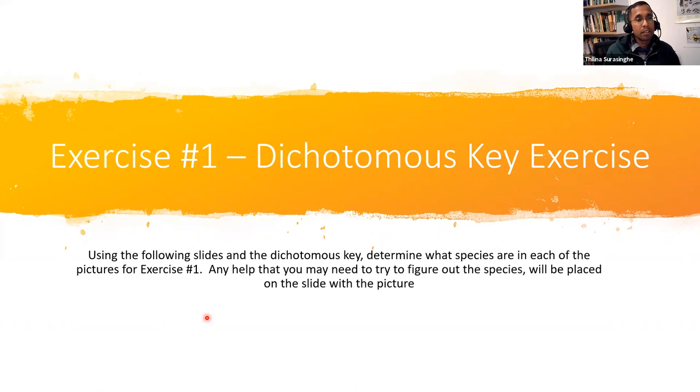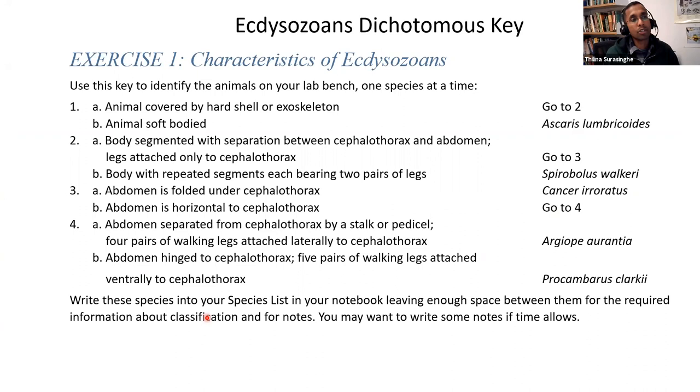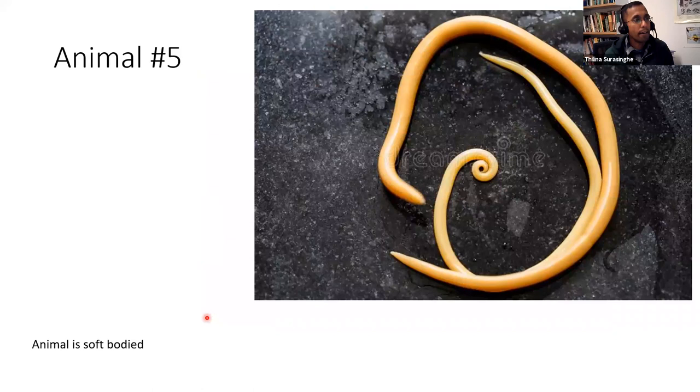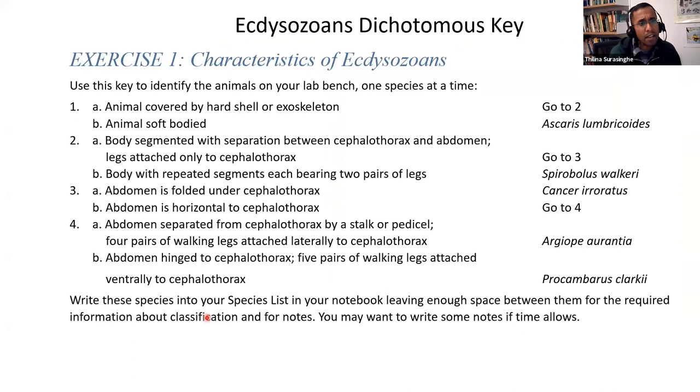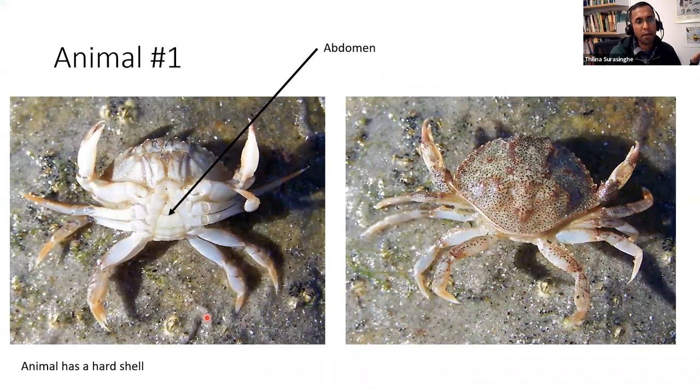So a dichotomous key is something like this. What you do is you take a particular animal. Example animals I have given you, and if you navigate to the next slide, you will see 1, 2, 3, 4, 5 animals. So what you will do is you will go one animal at a time and try to key them through this particular list. You take the first animal. Let's look at our first animal over here. That guy looks like a crab, okay?